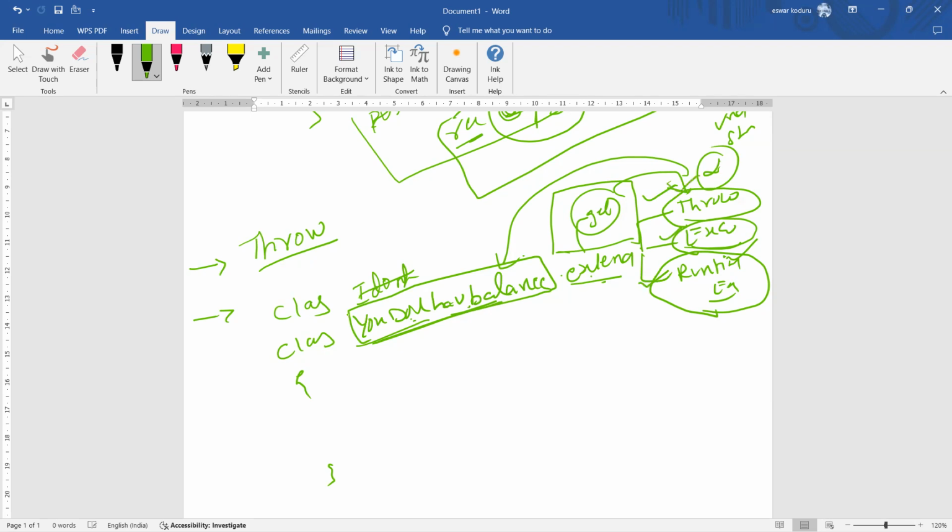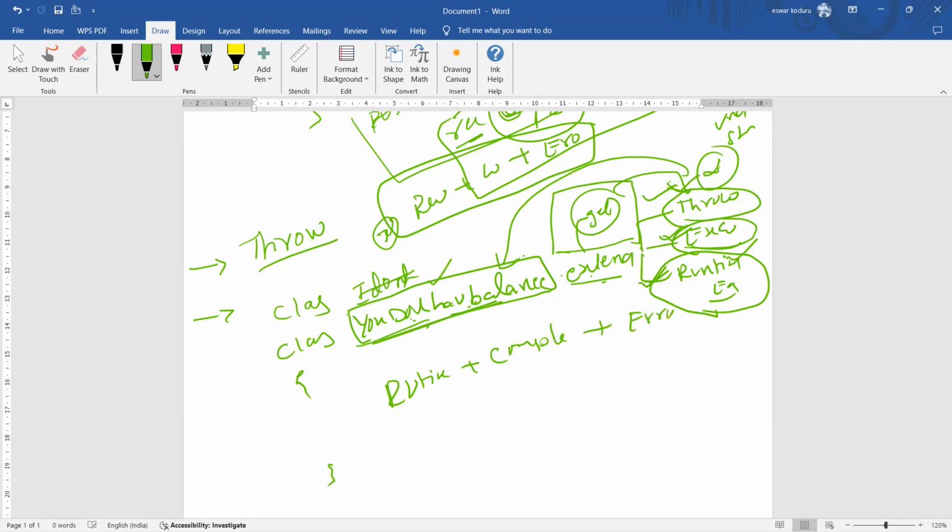When to go for Throwable, when to go for Exception, when to go for RuntimeException? For instance, if your class extends Throwable, that means the exception is coming from runtime or compile time or error, we don't know. We don't know when it is getting this exception.